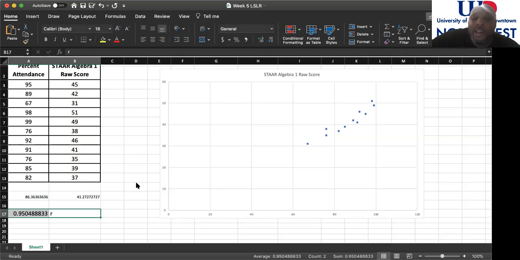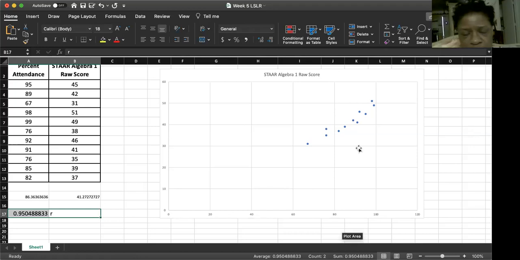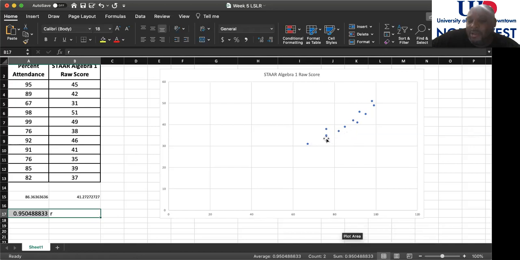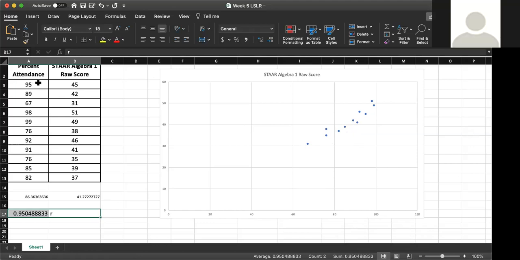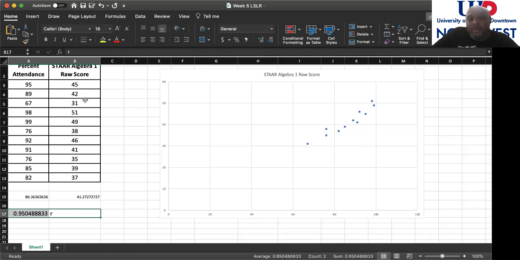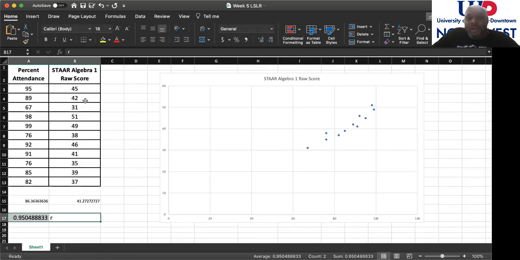So first off, the direction of the correlation, is it positive or negative or 0? We see that the direction is positive, increasing. You can look at the graph, we also got this from the graph already: as X increases, Y is also increasing. So let's add context to that. It's a strong positive. As your attendance increases, what happens to your algebra raw score? It increases. That is how you talk about the correlation, by the way. When you talk about correlation, you say this: as the attendance increases, raw score is going to also increase.